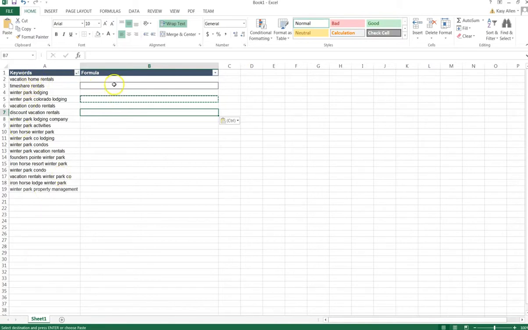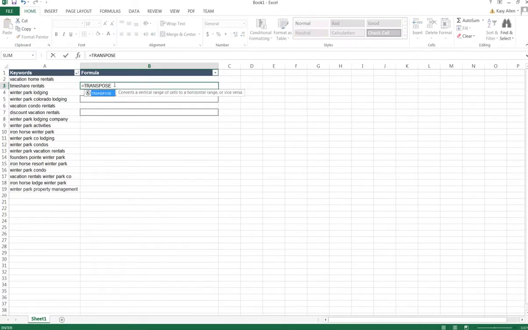So what we're going to do first is, in the first one, I'm going to show you the way to do it where you have no spaces and no commas first. So what I would type in is equal TRANSPOSE, open parentheses, go ahead and highlight everything in your list that you want to highlight. The quick way of doing this is hitting Control Shift Down, or if you can't remember that, you can always go ahead and highlight everything.